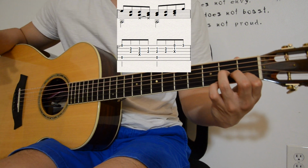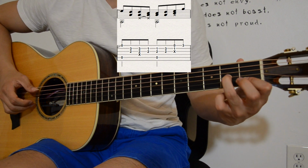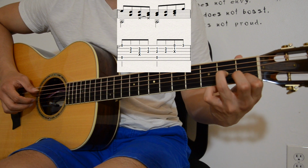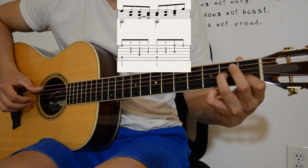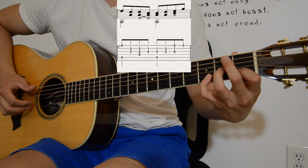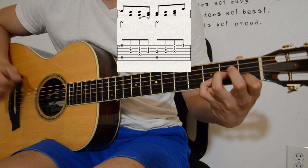And then the same thing is played. The first fret of the B string with the second fret on the G string is played with a bass note of an A for the second time. And then we play the third fret of the B string with the second fret on the G string.